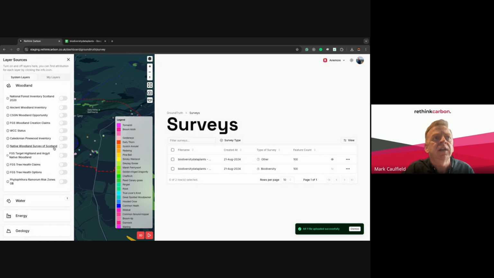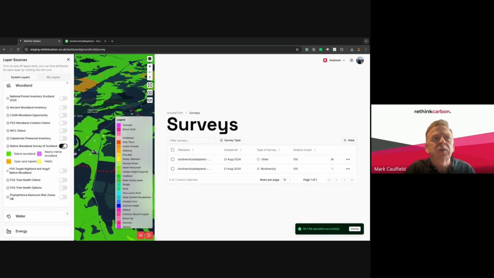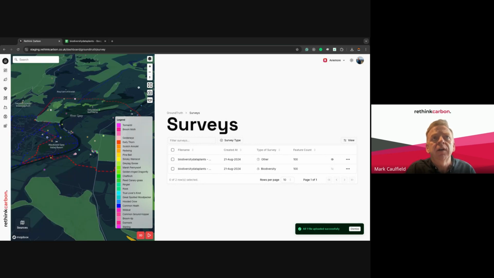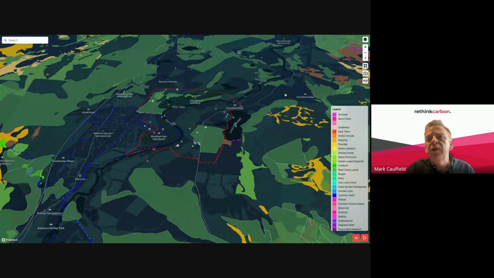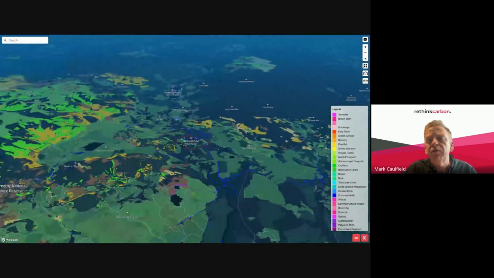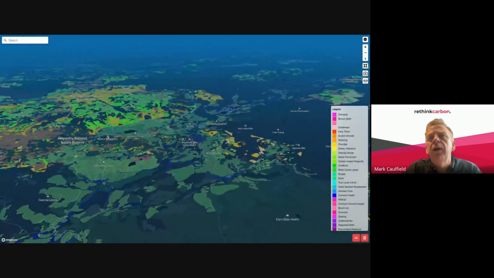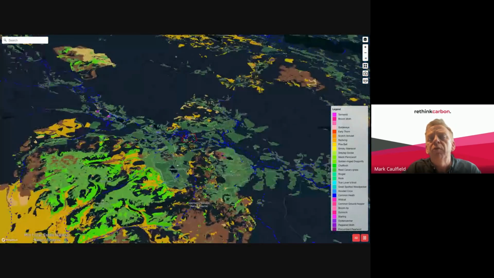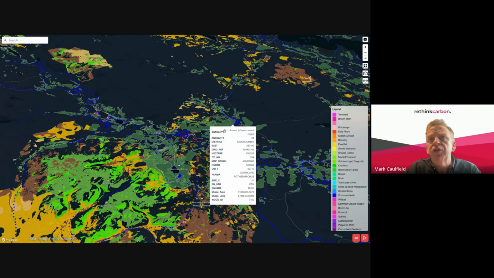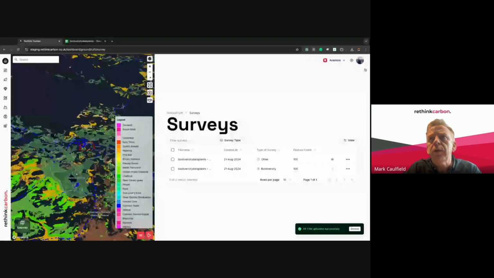But you can turn on things like National Woodland Survey of Scotland, which can be quite interesting, or the Ancient Woodland Inventory. And looking at all of this data on full screen in this kind of mode can be quite incredible. You can just hit play. You can see they've got the entire Scotland streaming in here. And it can be really interesting. And at any point, you can just grab the camera, click on it, and you can get a screenshot and use it later on. We'll just back out of that a little bit.